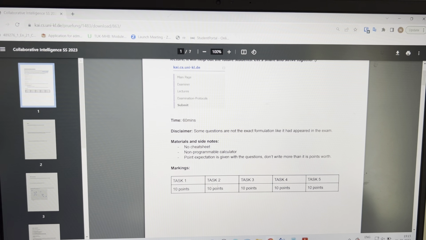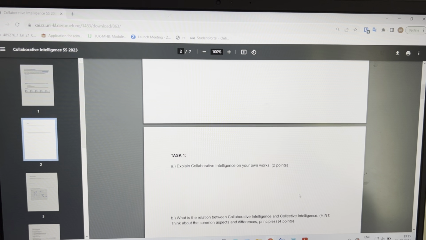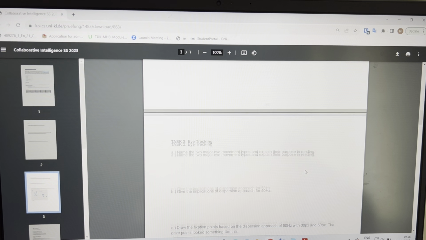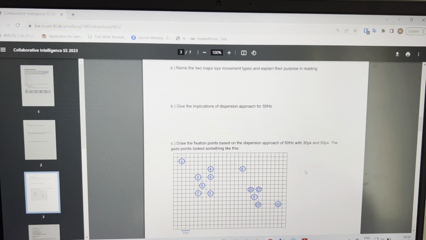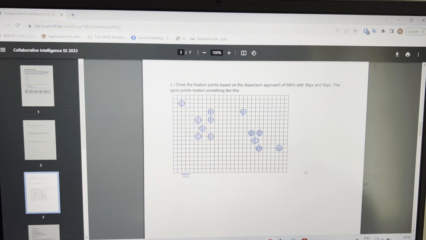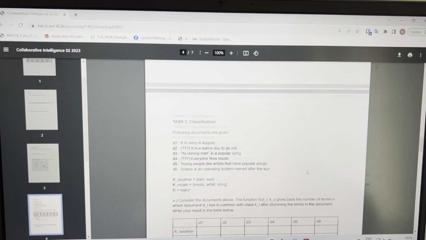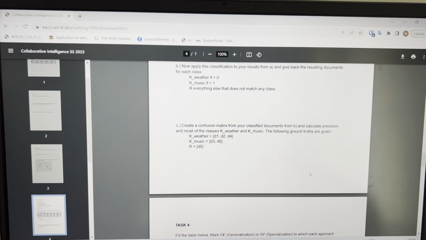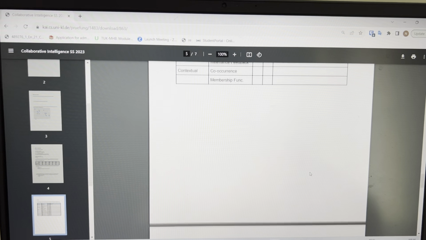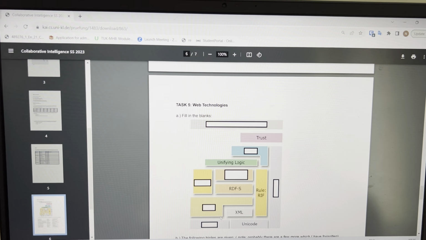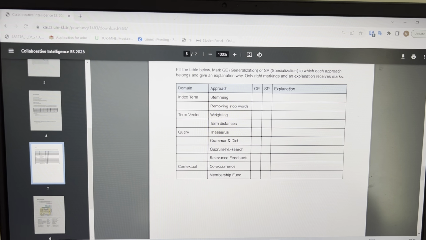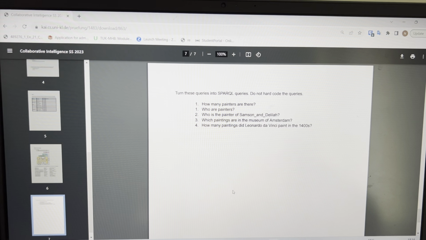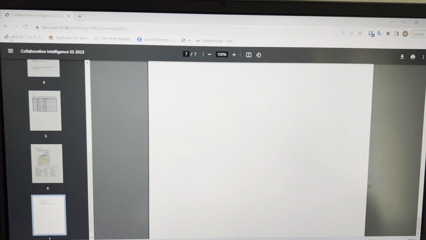And see, the tasks are written 1, 2, 3, 4, 5. Is it a full question? Yeah, full questions. Someone completely uploaded it, and we really thank him or her. And see, all the questions are mentioned like this, the classifications, the tasks as we told after coming out of the collaborative exam day. And the fourth task and fifth task, like we had to fill in the architecture, and this kind of table came. Then there were queries, DBP, SPARQL queries. So I hope you get an idea.